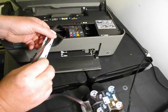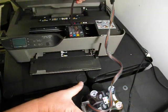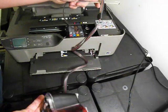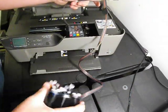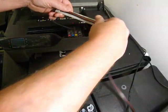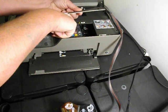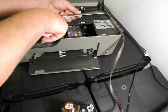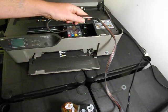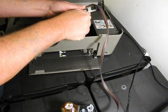So we need to fit the grey arm now. You can see I've got quite a few twists here in my cable, so I'm just going to take some of them out by turning the system around. Before we fit the grey arm, please check you've got a nice loop shape coming off the top here, and there are no twists, kinks or curves at all. Then you can remove the green backing tape from it.